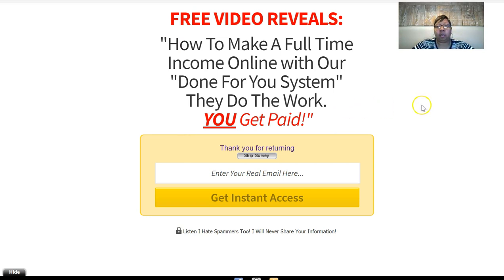You can mail postcards, but we also give you some resources of vendors you can use to buy some traffic to send to your website like this. That will speed up the process. And you're just building your list and getting more people. That's the whole meaning of everything, to get people to look at your offer. The more people you get to look at your offer, the greater the chances of your sales coming through.